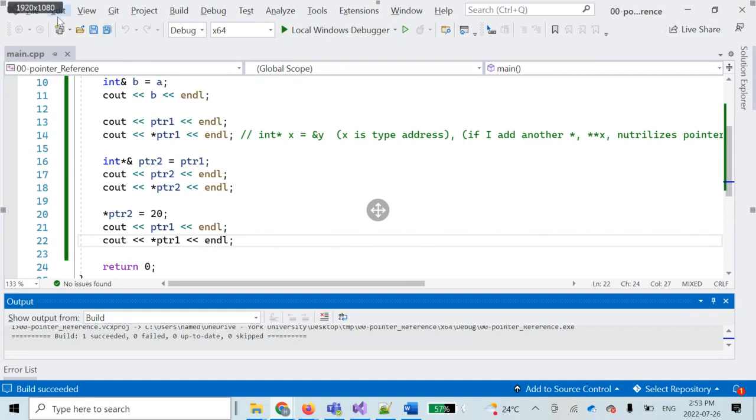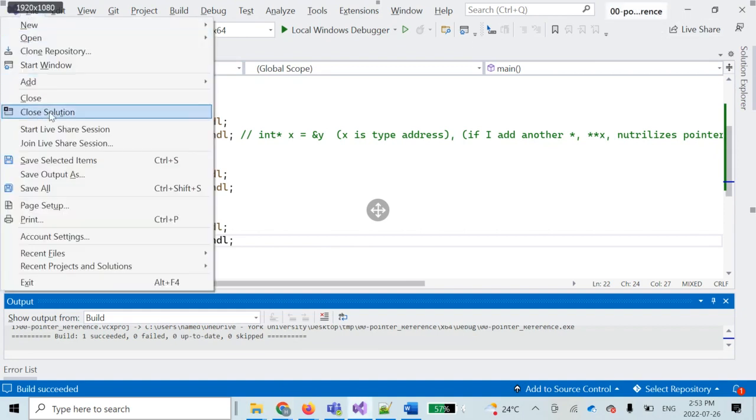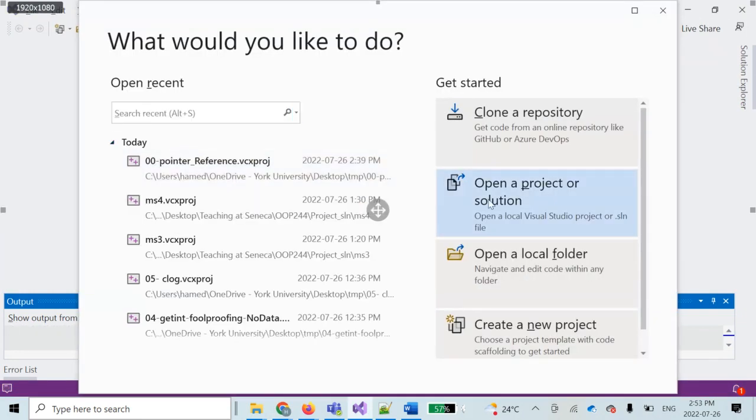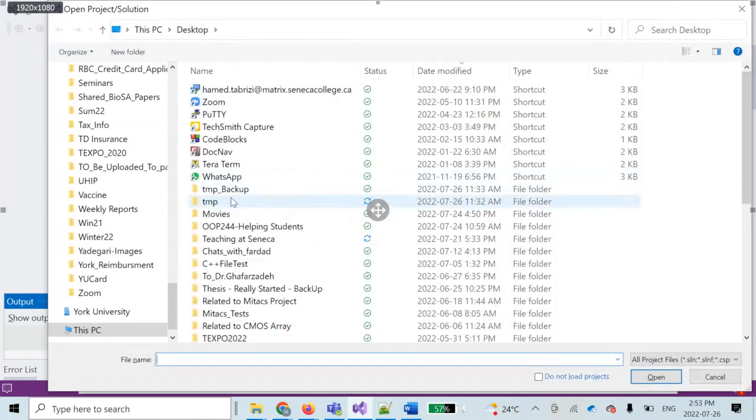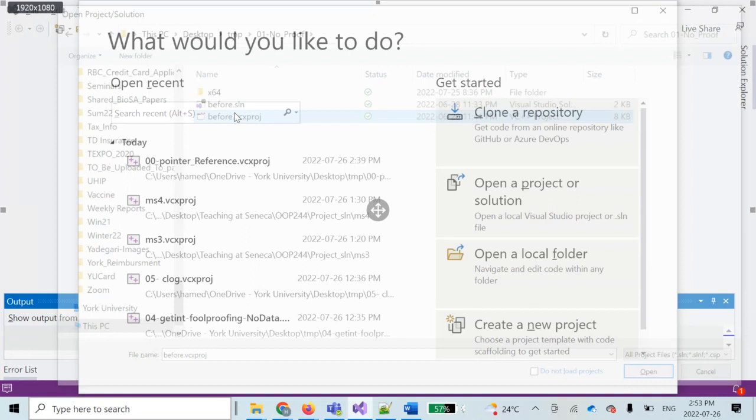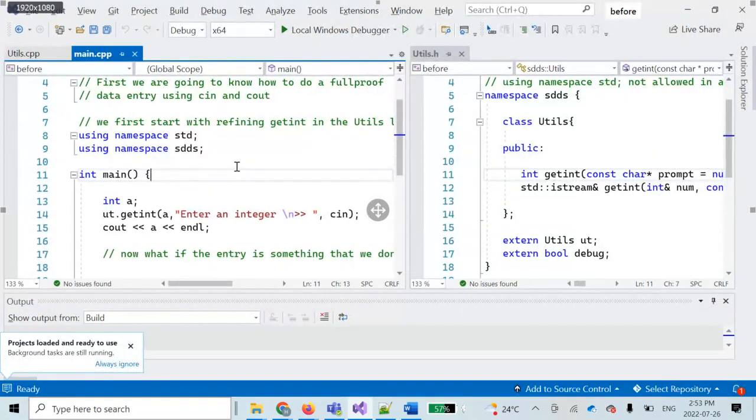Now here, if I close this and open this example, is a procedure. I want to show you the logic behind foolproofing things.